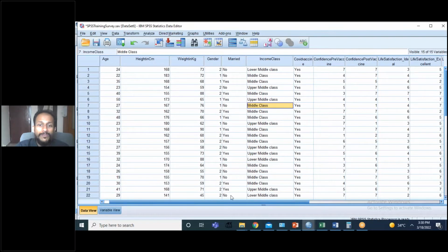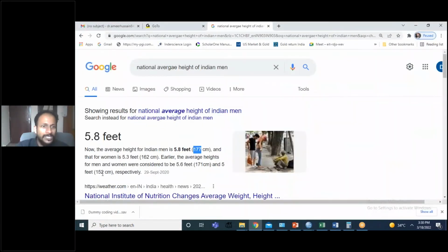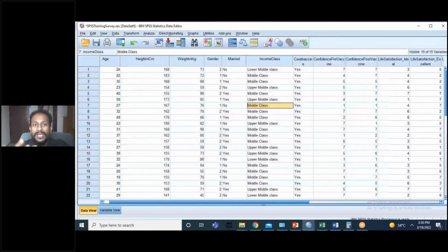Now, how do we figure that out? So go to the national average. For female, you can see it is 152 centimeters. So in that value, you have to put 152 centimeters and try checking. So this is for the one-sample test, try doing it, and let us discuss. Don't need to have too many exercises. Try doing the exercise. Let each and everyone do it and see what result they get.